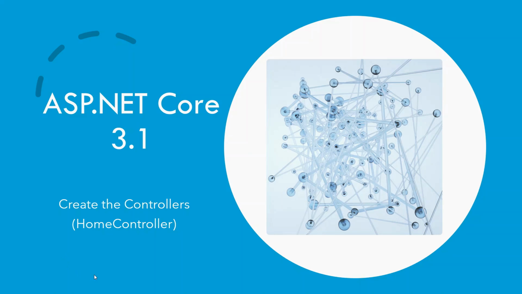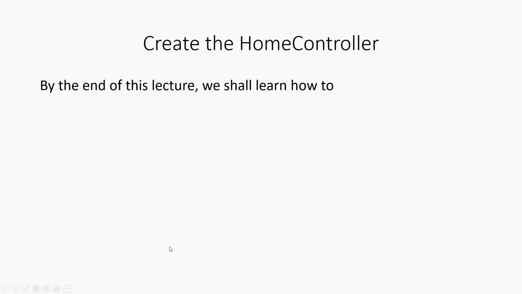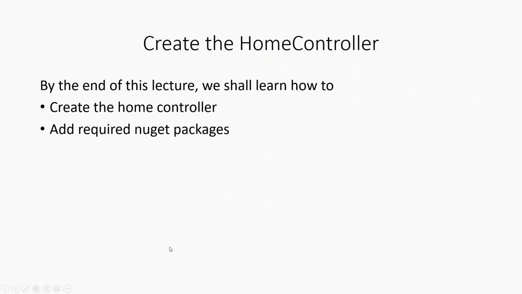So in this lecture, we'll be creating the controllers and we will start with the home controller in the Web API project. We'll create the home controller, add some required NuGet packages for the controllers, and configure the startup for the controllers. So let's switch over to Visual Studio now.